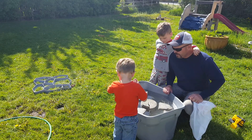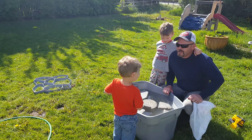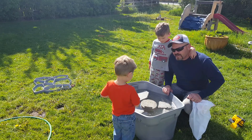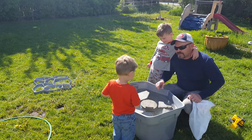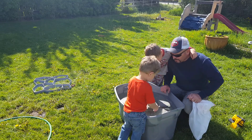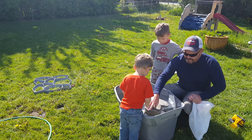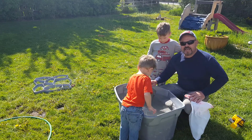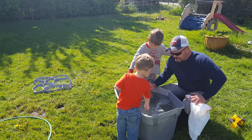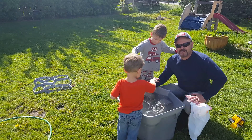They decided to put the Aircrete blocks in it — these are daddy's blocks! They put them all in, and the blocks have been saturating in there for a long time. It gave me an idea. My boys can be little wrecking balls and mess with my stuff sometimes, but I give them a lot of latitude.